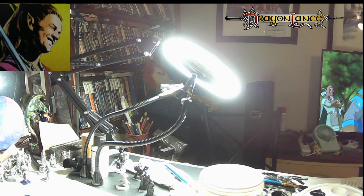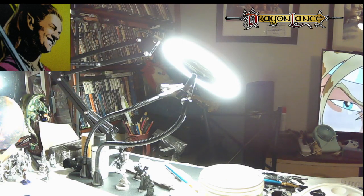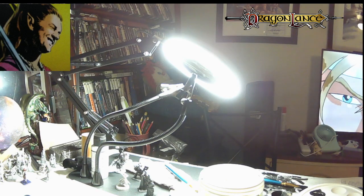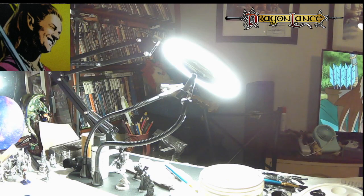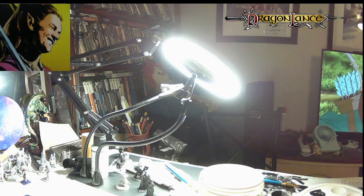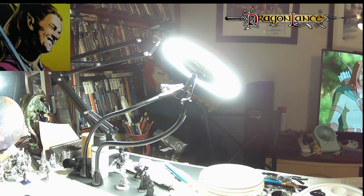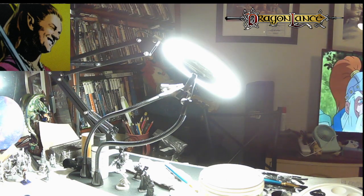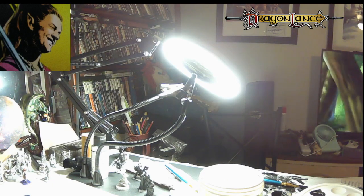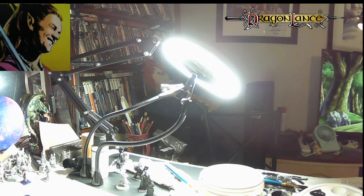Might try to do Kitiara here in a little bit. Yeah, she's got that blue scale though, to get her armor to stand out. I'm kind of wondering if I ought to do her in the other scale lacquer. I don't know if they already covered the things with primer. It's hard to say, you know? If I'm thinking correctly, you can order them either primed or unprimed.